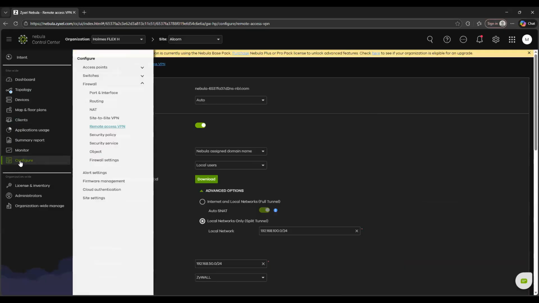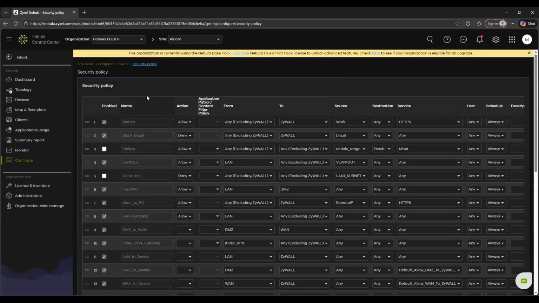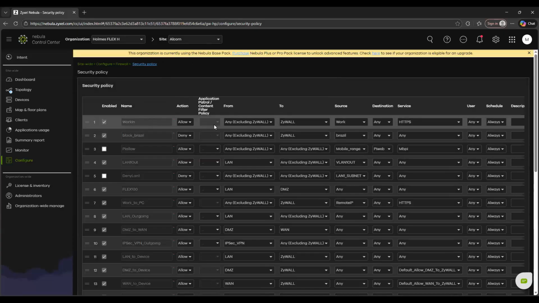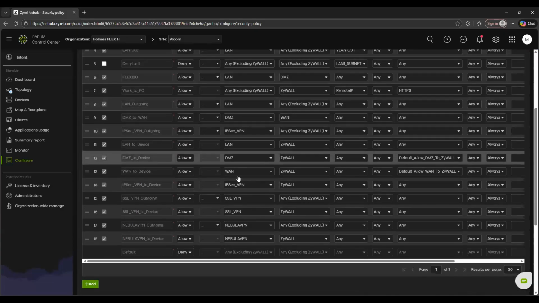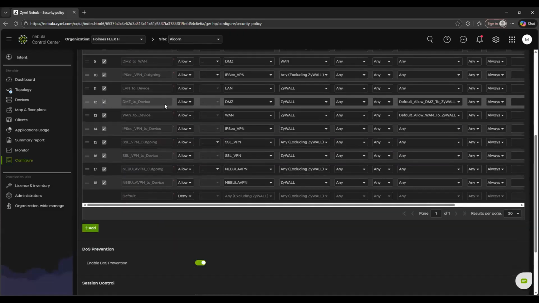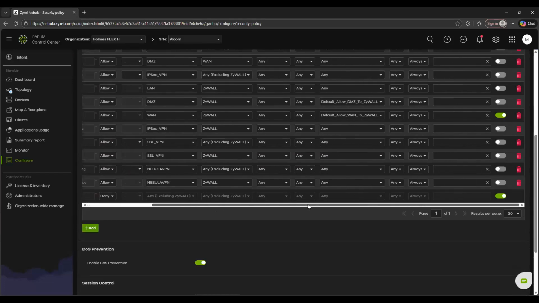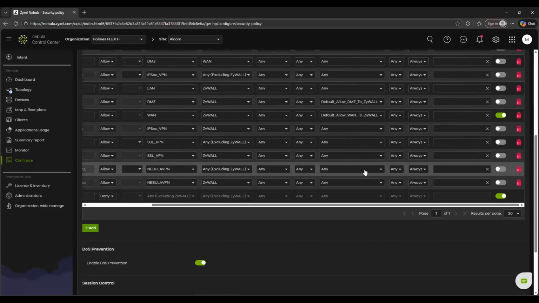Okay, so that's the VPN portion. Now, for security policies, you're going to see something very similar to what you would see on the firewall. You'll see that our security policies now look exactly like you would see on the local side GUI. It looks like a mess because I have a lot of rules on this machine, but you'll see that we have all of the rules that we have, and then our explicit deny rule at the very bottom. So it's mimicking what you would normally see on the USG Flex H series.